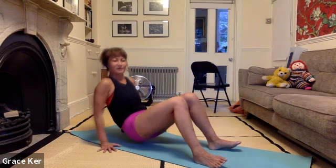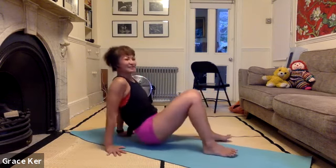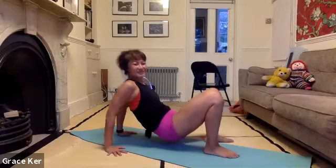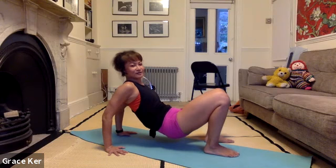Maybe you can try to bring the bum closer to your hands. They say that will make it more challenging, but you see, it's hardly worth doing in my case. The arms are too short. 4 more. Now, if you have nice proportion, maybe you can try it. Last 2.